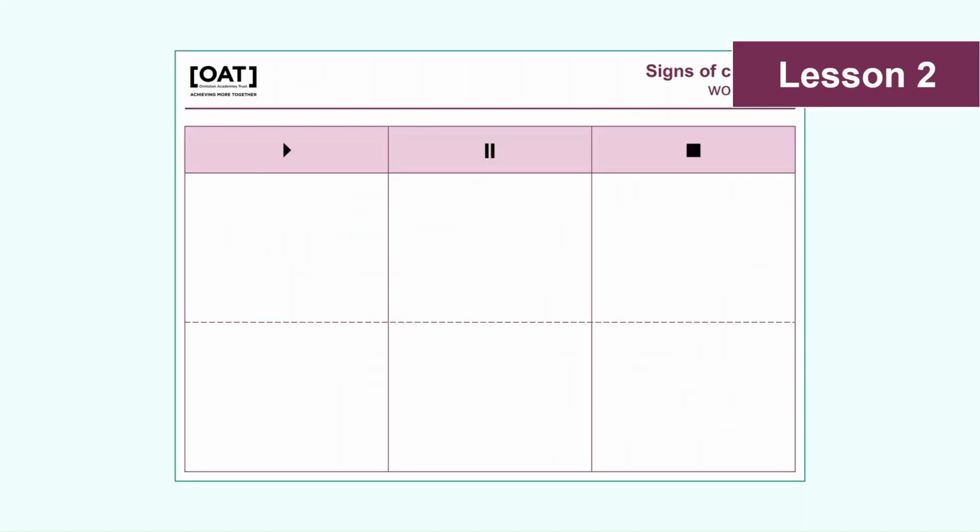Discussion then turns to what consent might look like in practice. As demonstrated by the handshake activity at the start of the lesson, it's not always clear-cut. If we're saying that consent isn't always verbal, it's important to be able to identify examples of how consent may be given. Under the image of the play button, pupils will list those examples of how consent may be given.